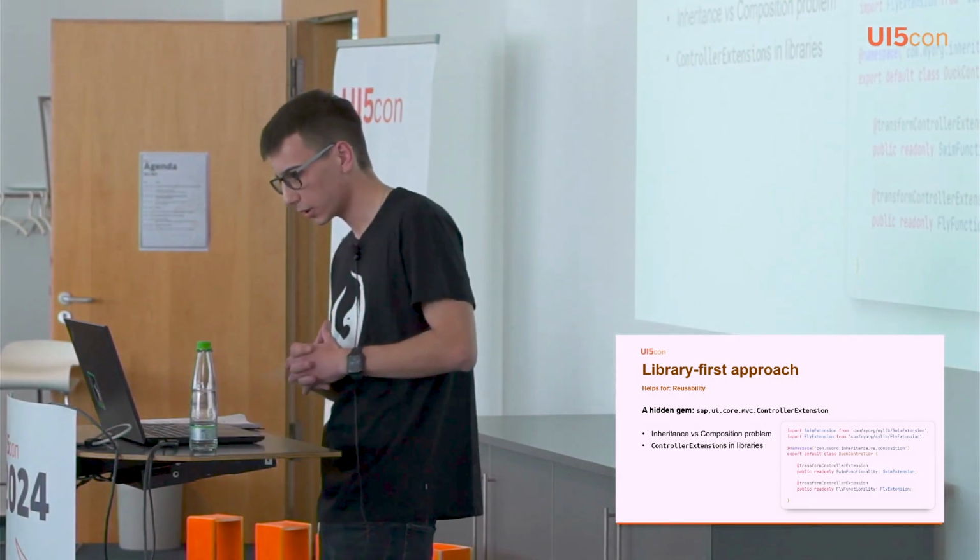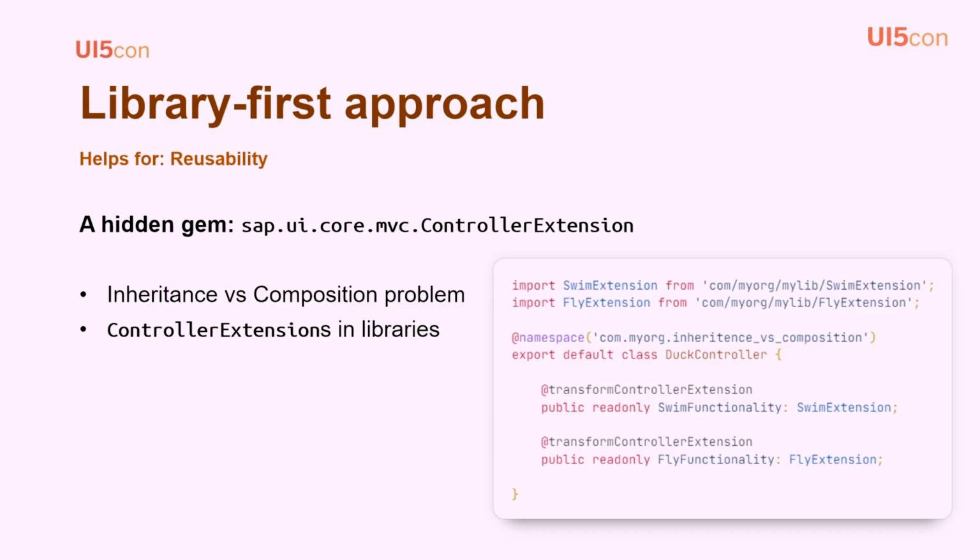We can take a brief look at how this looks like, and that's the classical composition demo. We just pull two extensions, reference them in the controller, and we have achieved this mixture of functionality without extending anything and without writing code twice. At Sproutsoft, we have adopted this approach dogmatically. Almost all new functionality that has reuse potential goes inside the library. And yeah, this helps very much with reusability.